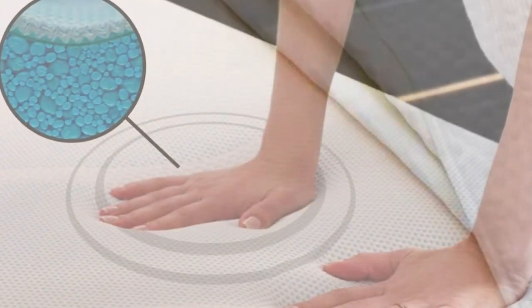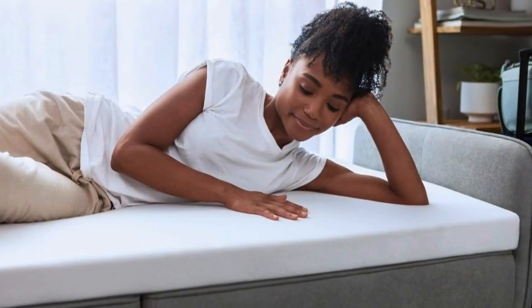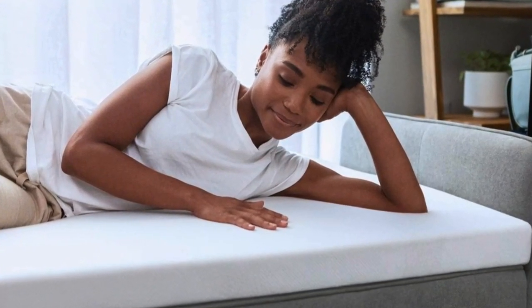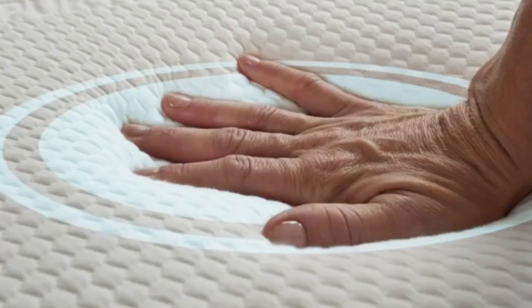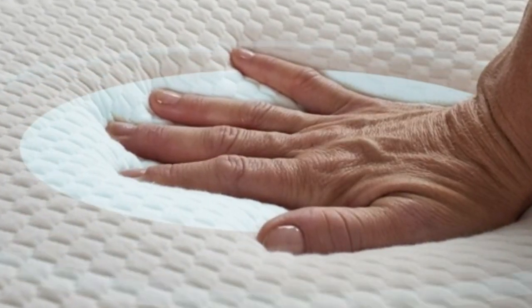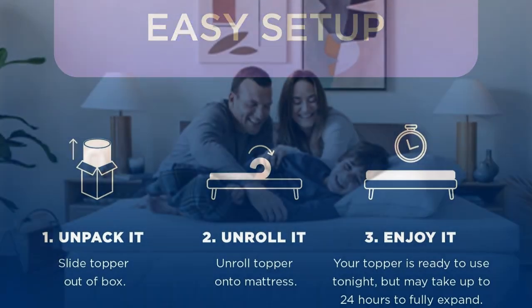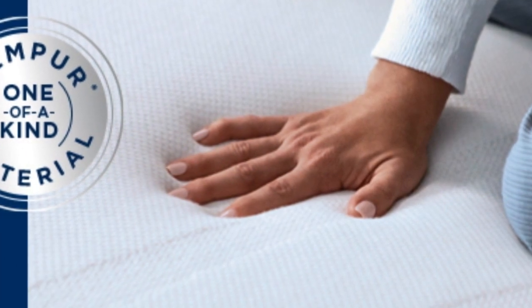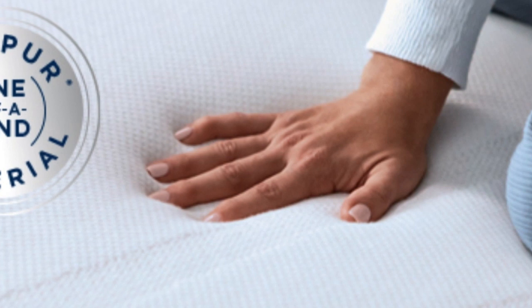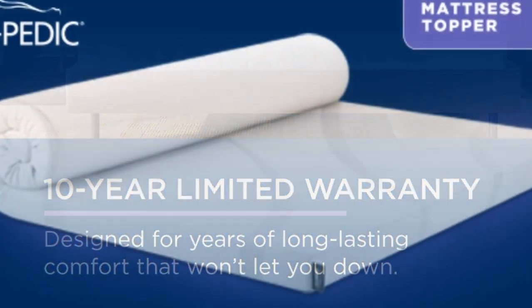One tester said: 'I thought I hated memory foam until I tried the Tempur-Pedic. I've tested dozens of mattress toppers over the past year, and this is the one that stays on my bed full-time. As a side sleeper, my innerspring mattress was far too firm, but I wasn't ready to spend money to replace it since it was nearly new. Adding the Tempur-Pedic transformed my mattress and my sleep.' It's easy to set up: unpack it, unroll it, enjoy it. At $240 to $400 for a queen depending on source and season, this is not a quick fix, but if your mattress is still supportive, it could save you hundreds to thousands on a new one. It also offers a 10-year warranty — the longest of any topper we tried — so it may even last through several mattresses.